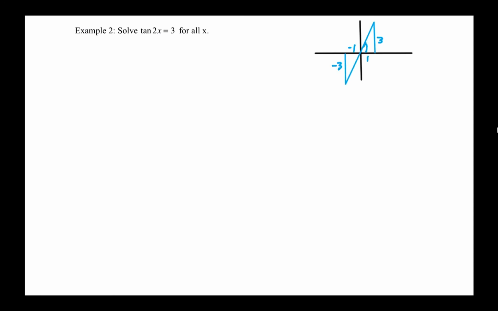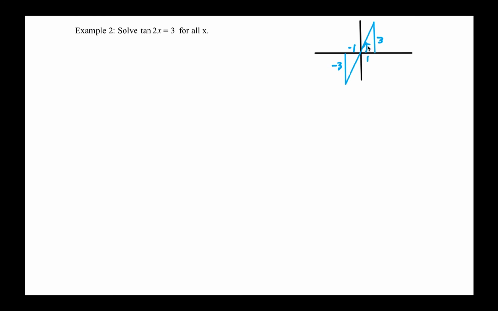So first off, let me just draw this. You can have a tangent which is 3, having a y over x of 3 over 1. So here's the reference angle. Here's the principal angle for which the tangent is 3 over 1. And of course, negative 3 over negative 1 also gives you 3. And so this angle, which is 180 degrees different from the first, is the first solution plus pi.